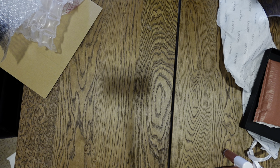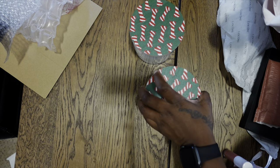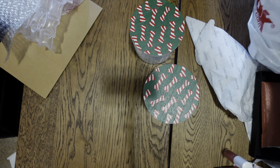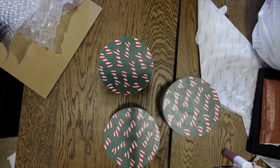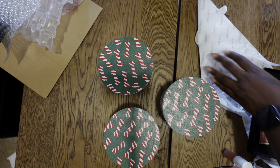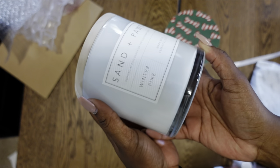You guys know I told you I had a new candle for the holiday season. I actually found it in December of last year and I told y'all I wasn't going to tell y'all about it until I got mine. They did put them out today and I did buy four of them. I was so excited when I seen these. They just put them out — I got mine from TJ Maxx. Home Goods didn't have theirs out yet, that's where I found them last year. I bought four of the large ones so I'm set. Y'all ready to see the scent?